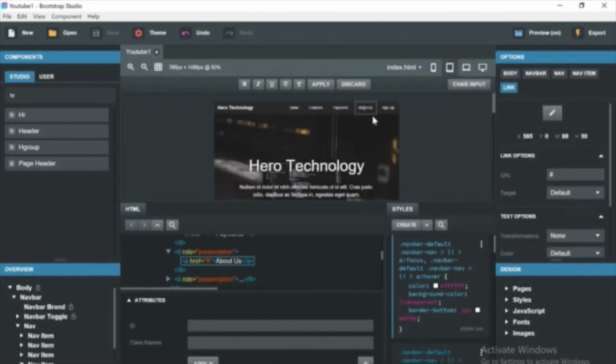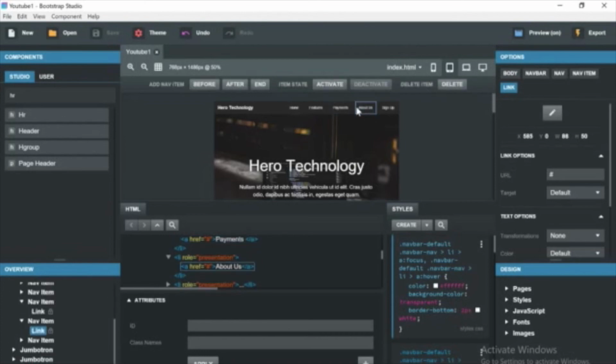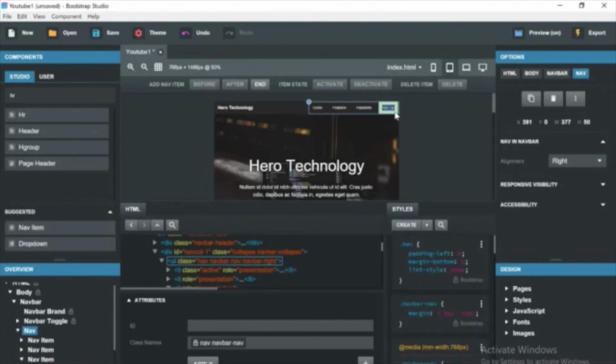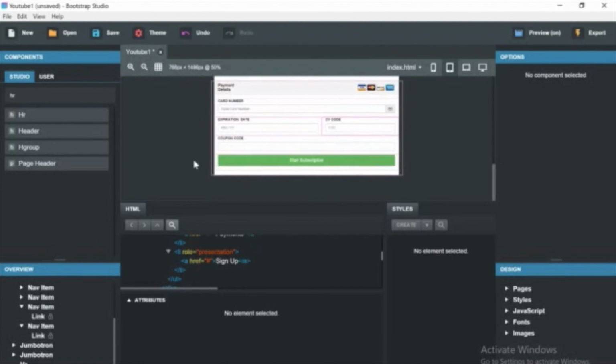So after we put the payment section, we're going to put the login section for the user to log in to their accounts or log into their Gmail and use it in this website.